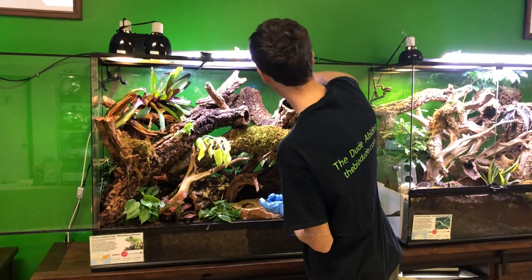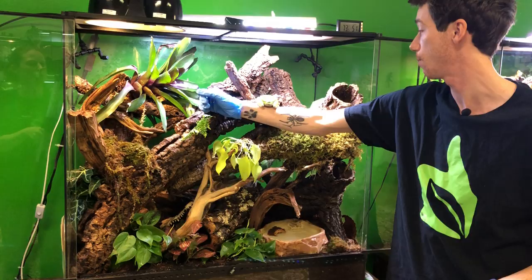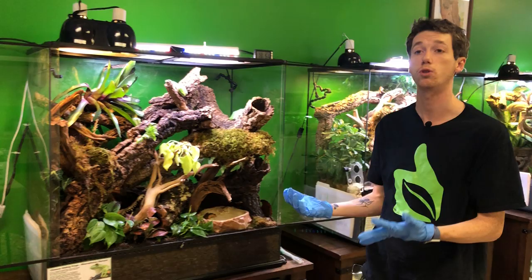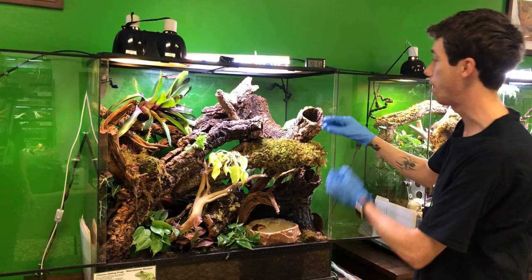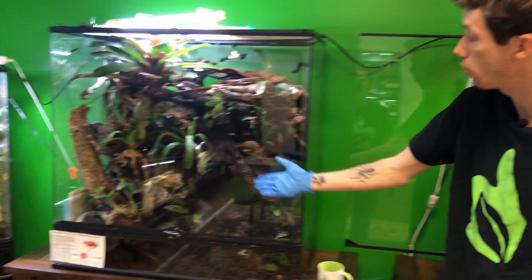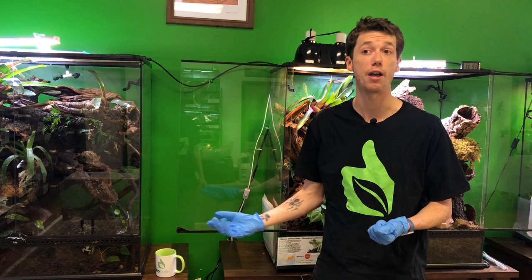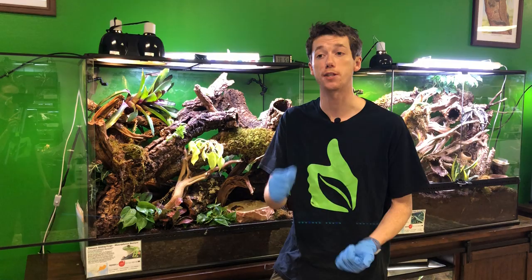Let's say I just purchased this Chinese gliding frog from a breeder who didn't do any testing. Not only did these animals get handled and put in many different environments other amphibians are exposed to, they're constantly shedding this fungus when they shed their skin. So let's say I feed these guys crickets and the crickets escape into my cinnamon tree frog enclosure — they will introduce that chytrid strain and it will impact every single frog in that terrarium and most likely kill them. It takes one positive frog to wipe out an entire collection in days.